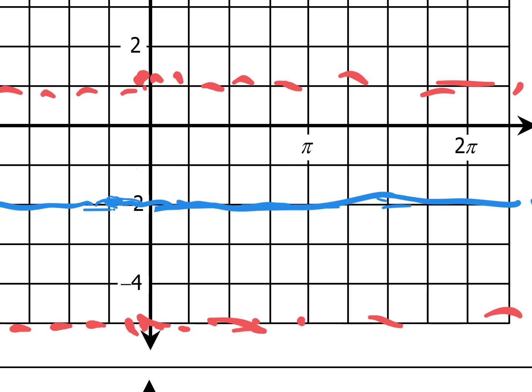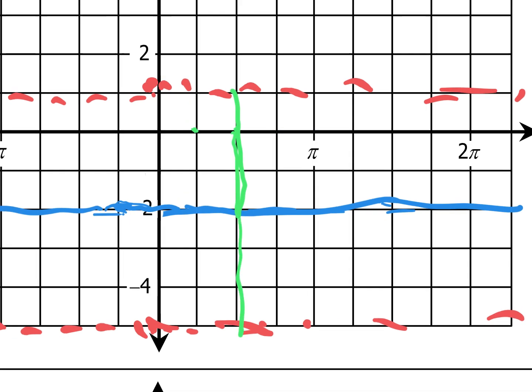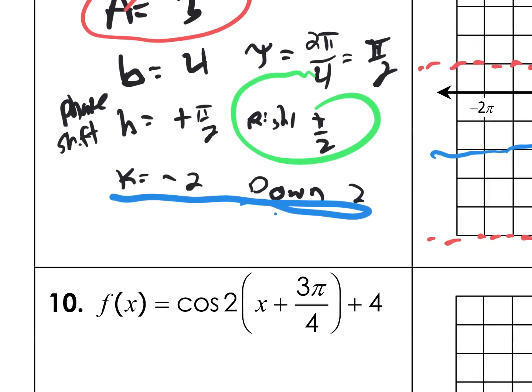Where's pi over 2 at? It's 2 units on this graph paper. Every unit is pi over 4. Therefore, 1 pi over 4, 2 pi over 4 means a pi over 2. There. It's going to start there. That's where it's going to start. I should go all the way down too. That way I know my top and bottom. And the period is how long? What's the period?